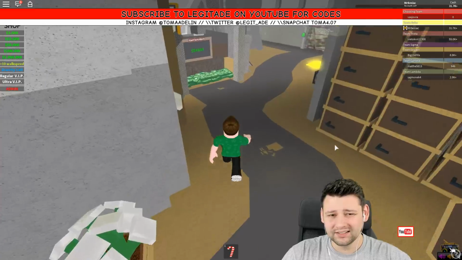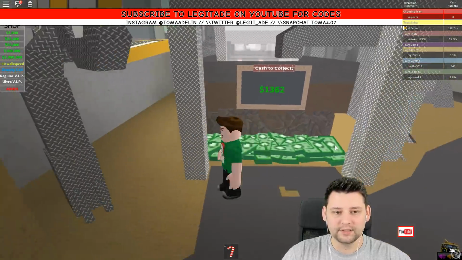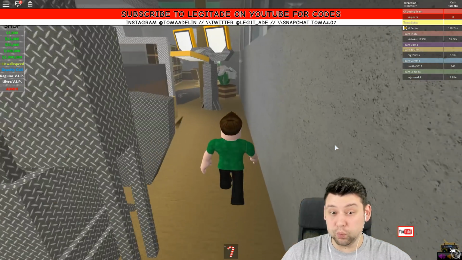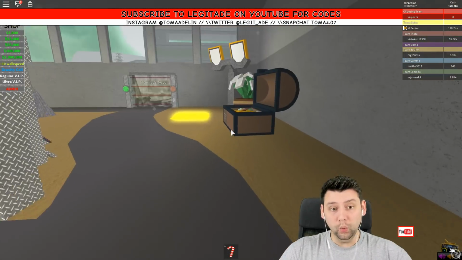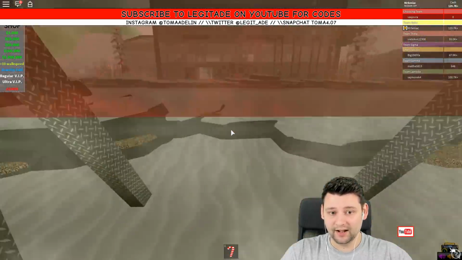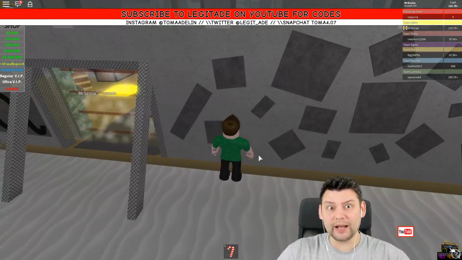Come on, boys. Come on. Where's these ore droppers at? Oh, I see something there. The coal machine. 700k. Woo! That's expensive. It's gonna go out here and hide. Damn, boy, that was expensive.